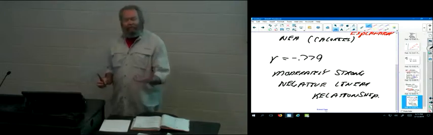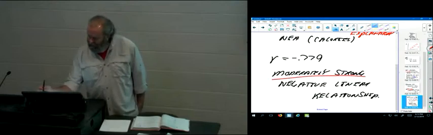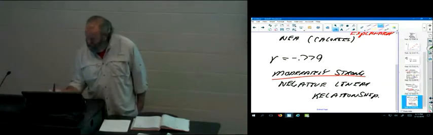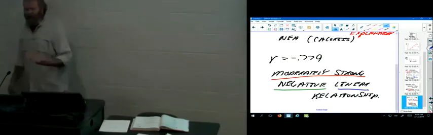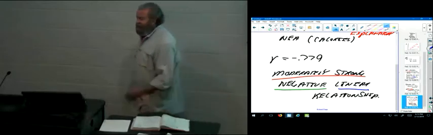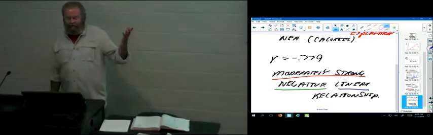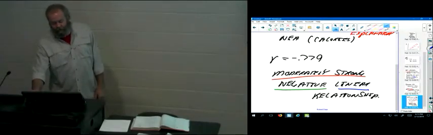So I have everything in that little piece that I need, right? Here is your strength. There is your direction. There is your form. Anytime you see a scatter plot, you're supposed to give me this direction, form, and strength. I see it in the correlation, negative, negative association. We're fairly close to minus one, so we're moderately strong. I also see it in your scatter plot. Are we okay with this?